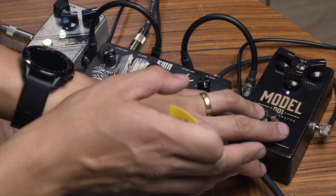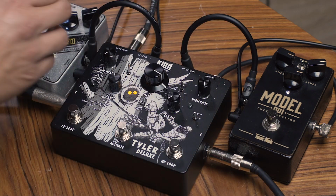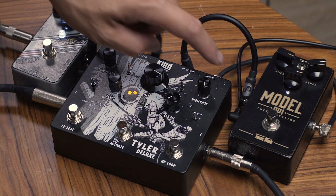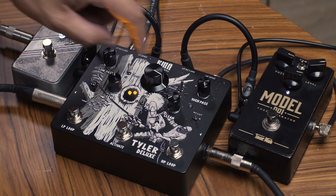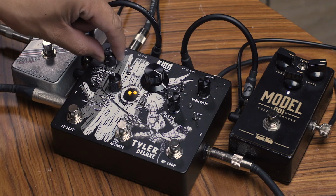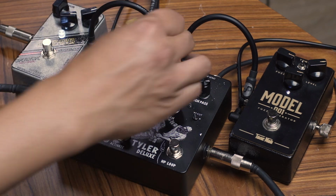But that's not where the fun really ends here. We can get even deeper. I like the harmonics here, but it doesn't really have much of a low end, where here it has a great low end, but maybe the harmonics aren't quite as exciting. So let's just get the high end of this and the low end of this, and you can do it via these two knobs. I'm gonna pull off lows over here on this pedal. I'm gonna pull off highs on this knob over here. Let's see what we get.